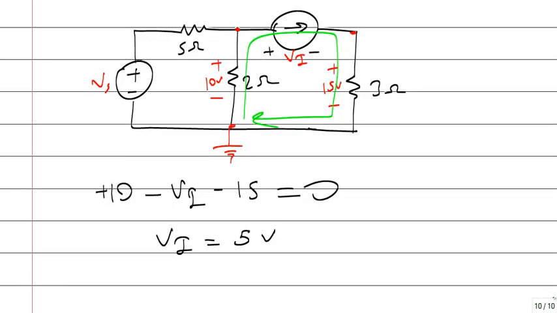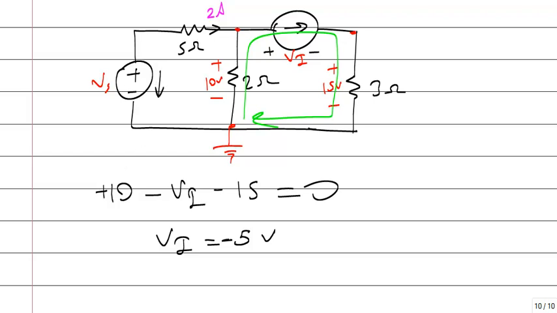Similarly, how can you find the current of this voltage source? Assume that you have calculated this, it is 2 amps. Sorry, this should be minus. How can you find the current of this source? Assume you have calculated the current of this resistor, 2 amps. Sorry, you don't need to calculate this current. If you calculate that the current of this resistor is 2, what is the current of this source?